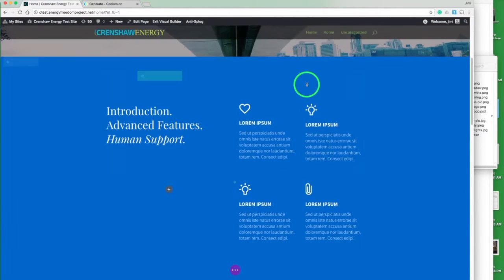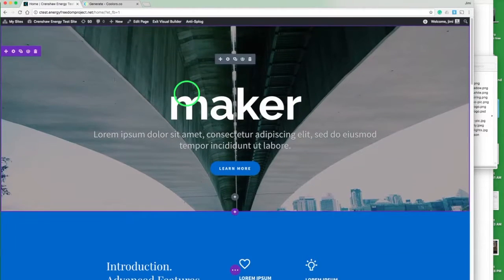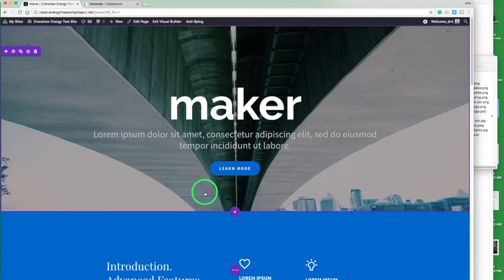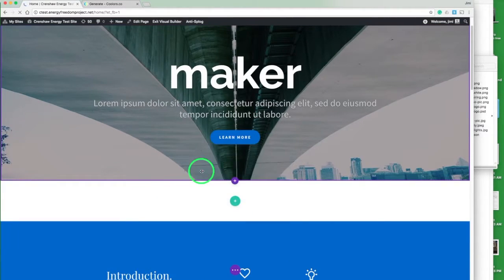Okay, so you can see everything that's loaded in. The Visual Builder shows us the page. Great template. The first thing that I'm going to do though is this top section. I'm going to change that out because it's a full width slider, and I don't need a slider because I've only got one screen. So I'm just going to go with a regular section instead of a full width section. Just a single row.